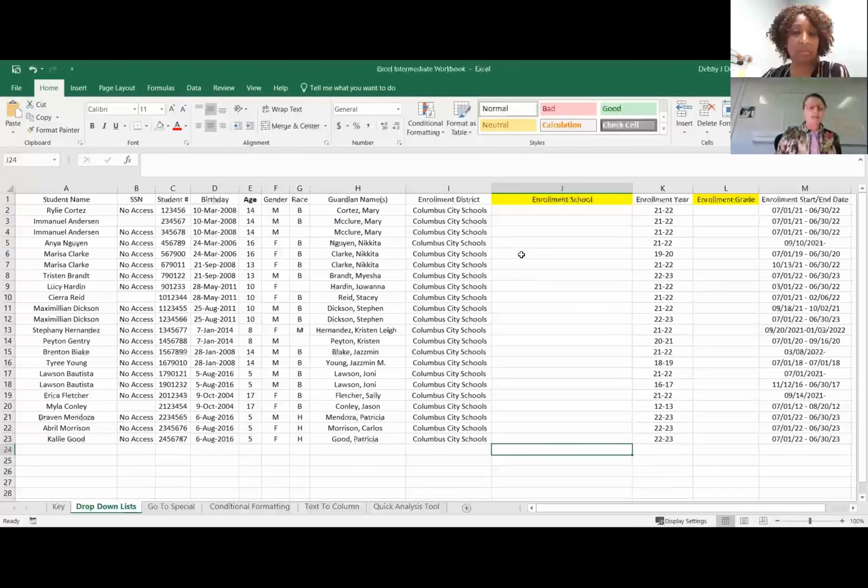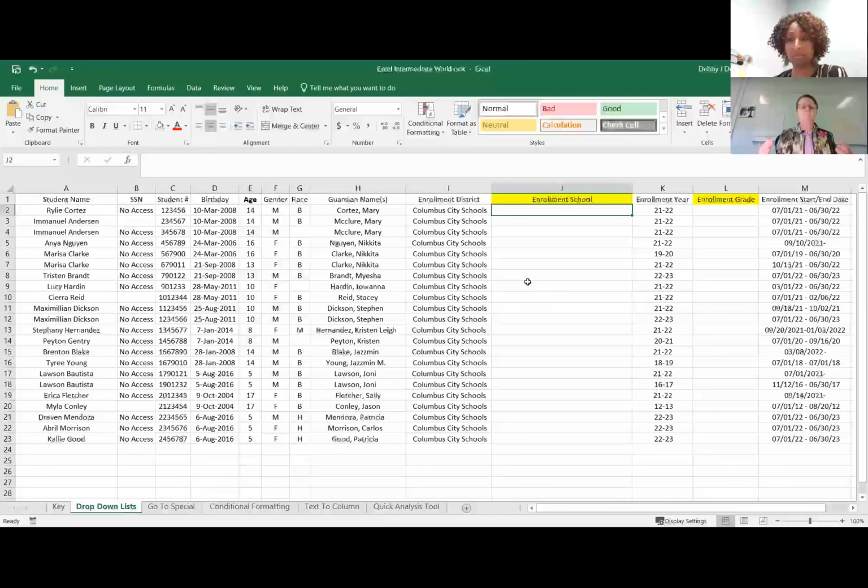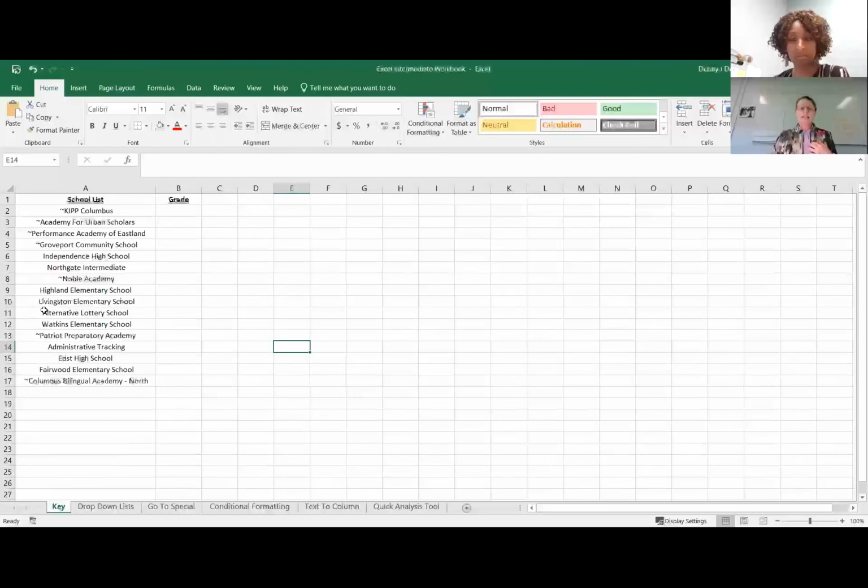When we talk about drop-down lists, there are really two ways that you can do it, and you have to think about where you want it to live. If you are going to have a lot of drop-down lists, I would recommend putting them on what I call my key sheet. Down here at the bottom are our sheets, and I have a sheet called Key. I like to put my key sheet either at the front or the end of my Excel workbook. That's where anybody can come and see what a color coding means, or where a drop-down list is. They would call a drop-down list a pick list: where did she build that pick list? So I always keep all of that on my key.